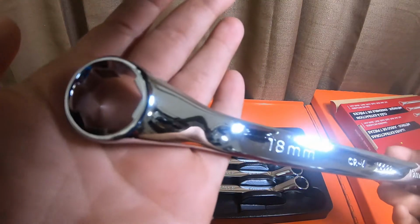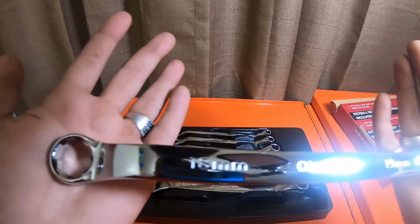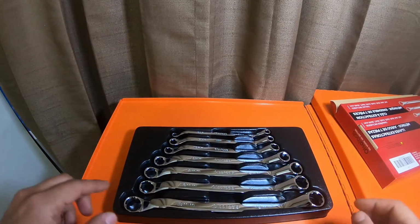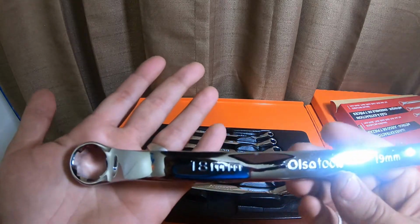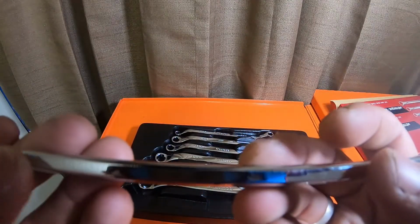I'll also leave a link to Bruce's channel. Another buddy of mine, he did a video on these as well. He did also do a demonstration. So I will link a card up here for Bruce's channel until I can get on recording these being used on rounded off fasteners. The design is very neat. They're very nice wrenches, very thick.